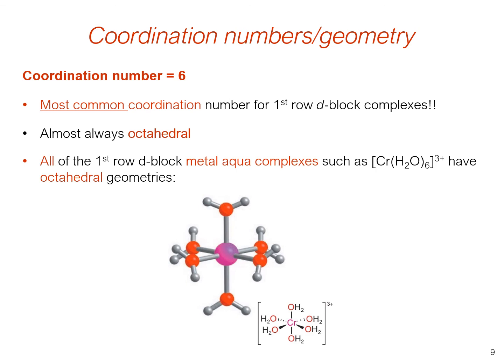And finally, we've got coordination number 6. And this is one we're really going to be focusing on because it's the most common coordination number for first row D block complexes. You might have noticed, just even as we were going through some of the earlier videos with naming and stuff, we kept looking at complexes and complex ions that were like a cobalt hexaaqua, nickel hexammine, things like this. It was always 6. And that's because it is the most common coordination number for first row D block complexes. So for example, if you were to take any of the first row transition metals and make the complex with water, it would always be a hexaaqua and have this octahedral geometry that's formed from the coordination number 6.